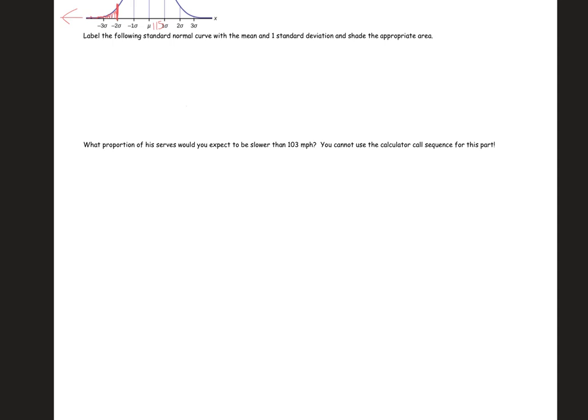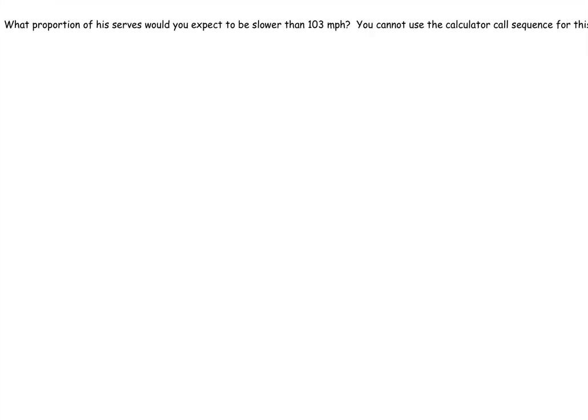Let's go to distribution. And you see right under normal PDF and normal CDF, there's a function called inverse norm. Inverse norm is really a great tool to use. Go ahead and click on inverse norm, and you'll notice it asks you 3 questions. So I want to revisit that Gary, Indiana problem from the last page, in which it asked about the 90th percentile. What would your grade level be at the 90th percentile?